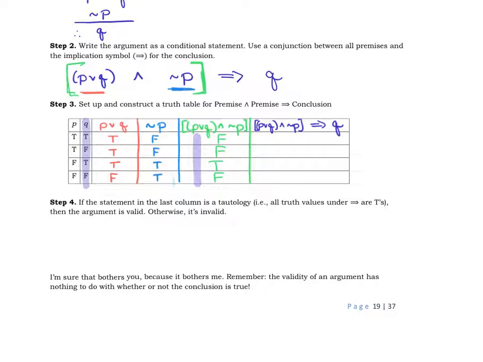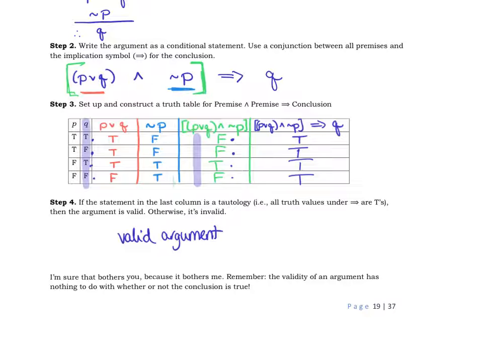All right, so going through, does false imply true? Yes, it does. That's a true. Does false imply false? Yes, that's a true. True implies true. Yes. False implies false. Yes. So again, we have a tautology. So the argument is a valid one. And this is a perfect example of what did we just conclude?